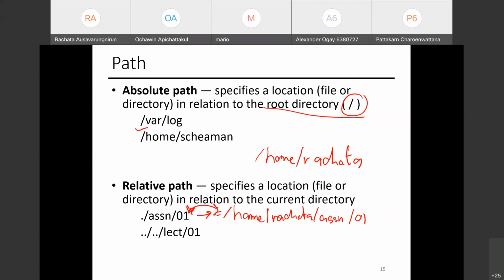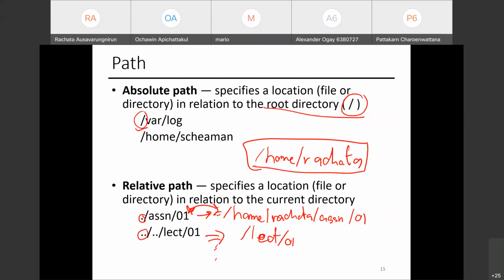All right. So you can refer to a file or a directory using either the absolute path or the relative path. And notice absolute path starts with a slash because that's the root directory. Relative path starts with a dot. Dot in your path means start from where you are. Start from your location right now, right? Double dot means go back one level. So if you are here, then ../../lecture slash o1 means that I'm going to go to this folder. Because you start from slash home slash Rashada, the first dot goes out of the Rashada directory. Then the second dot goes out of the home directory. And then you go into the lecture and you go to the o1.